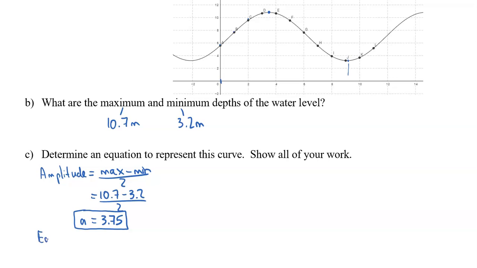The next thing I want to deal with is the equation of the axis. The equation of the axis is y equals c. And we know that to find that, we can take the maximum plus the minimum and divide it by two, because the equation of the axis is the average of the maximum and minimum. How do you find an average? You add the two together, and you divide by two. And so when you do that, you get a value of 6.95. So that means because y equals 6.95, that the c value is 6.95. It's been shifted 6.95 units up.